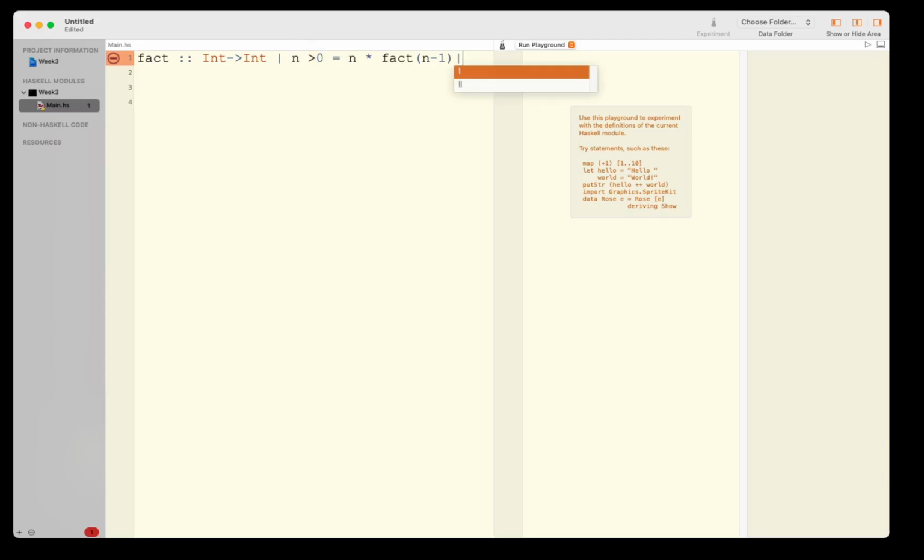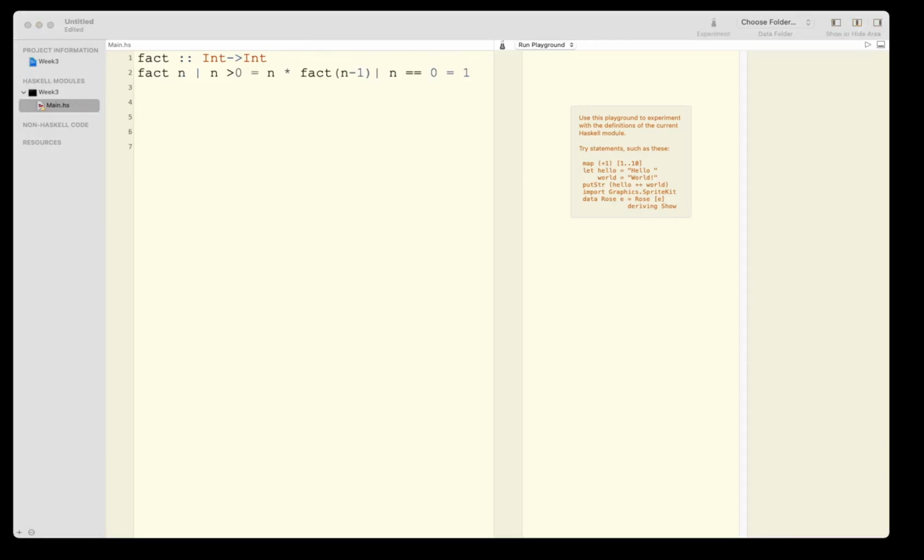So if n is greater than 0, we use that. We use another guard because if n is equal to 0, we just evaluate it to 1. Now, will that work? What's the issue? Now, you might have noticed I didn't split up my parameter type statement versus the actual statement. I've just corrected that, for those who were following this and wondered why it wasn't quite right. So there's my function, pass it a number n. If n is greater than 0, I evaluate n times n minus 1 factorial. If n is equal to 0, it evaluates to 1.